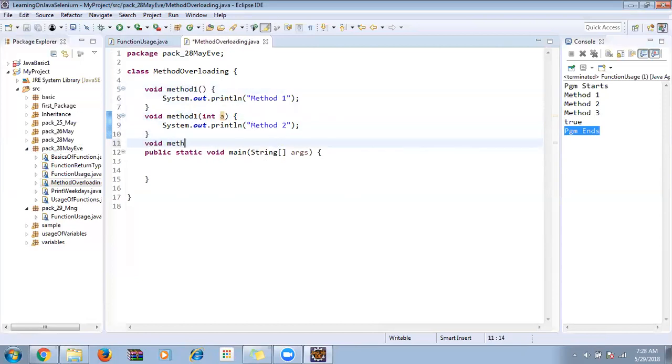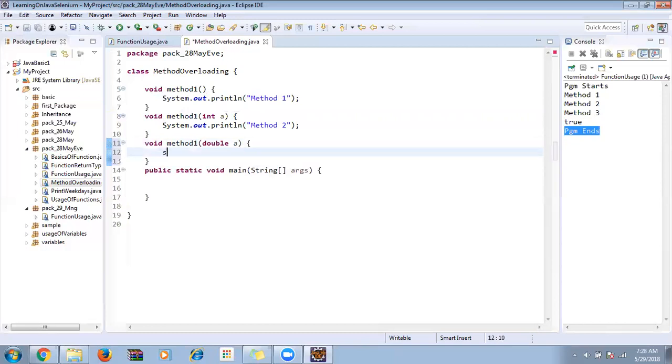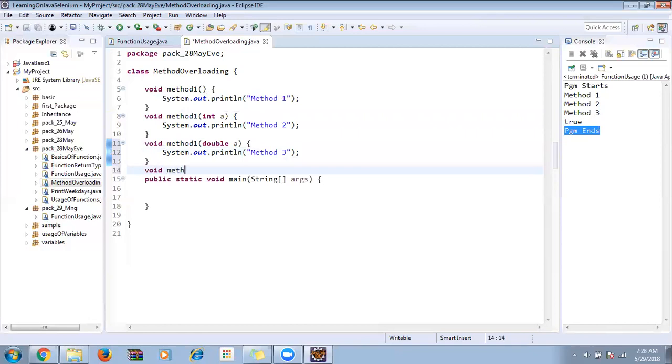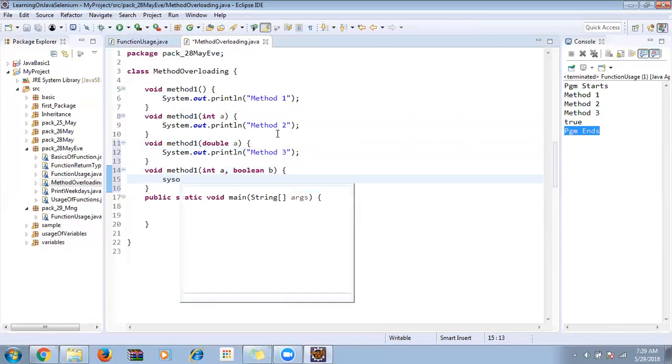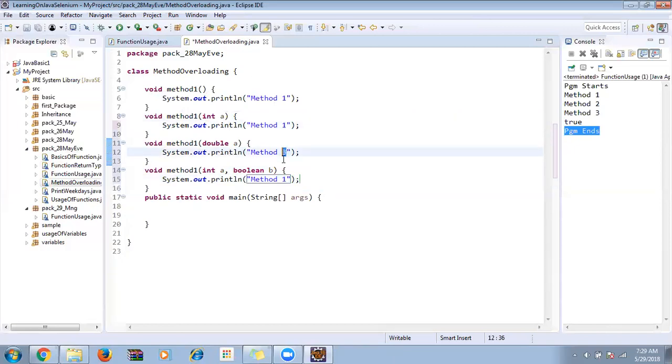See, void method 1 double a. That's it. Void method 1 integer a comma boolean b. This is also method 1 only, right? All are method 1.